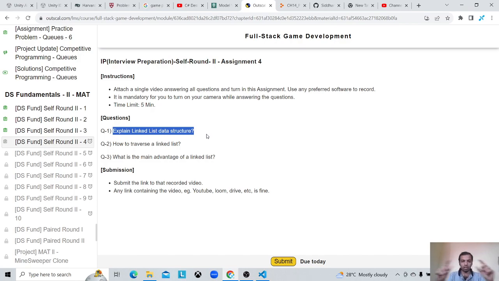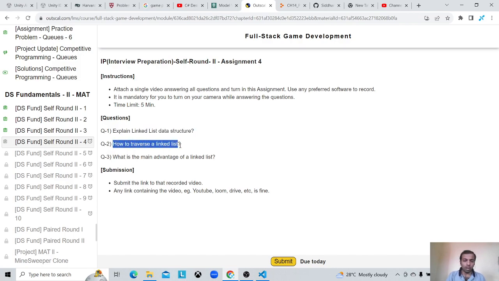So this is the linked list. There is a head, and then each node points towards the next node, and each node consists of two things. A node is the combination of the data that it is holding, and the pointer towards the next node itself, right? I think that's the linked list.